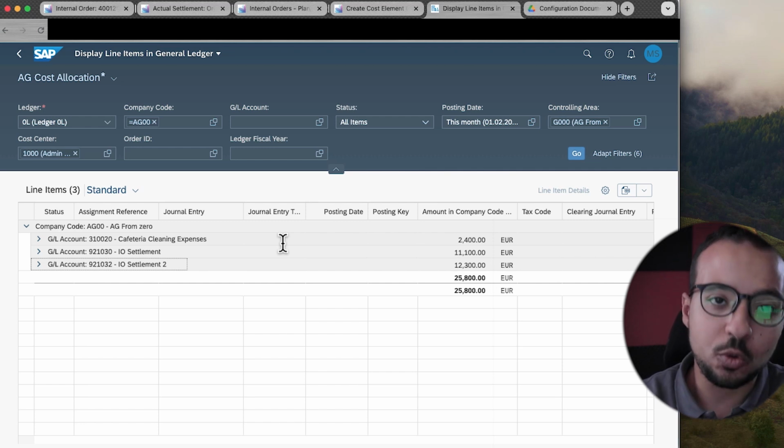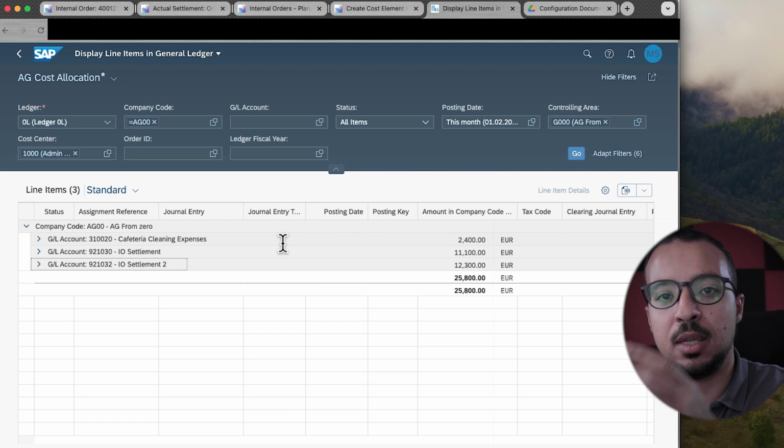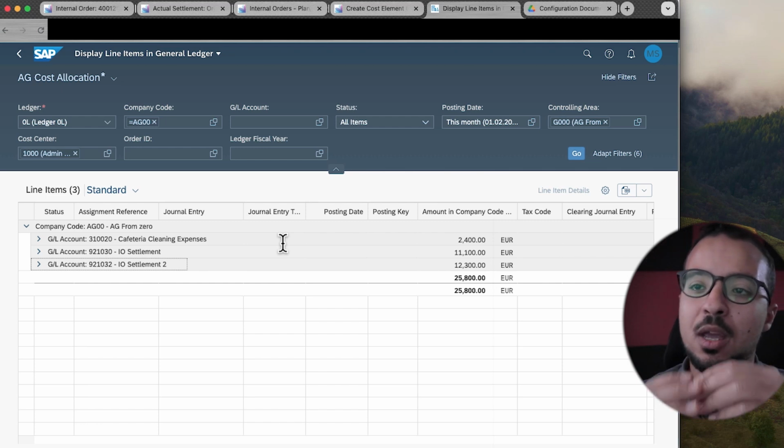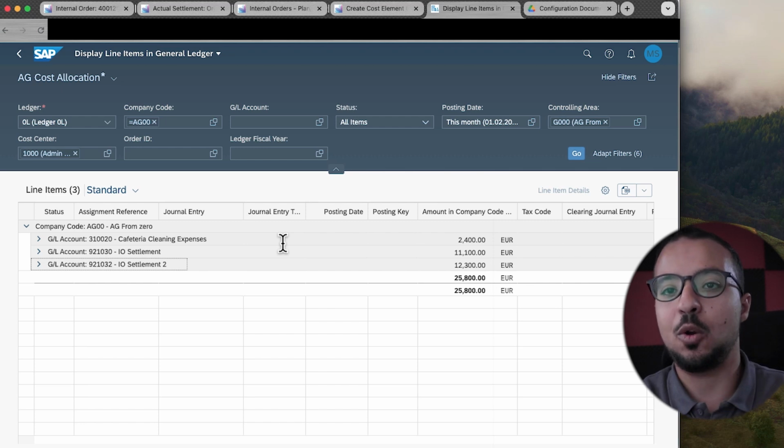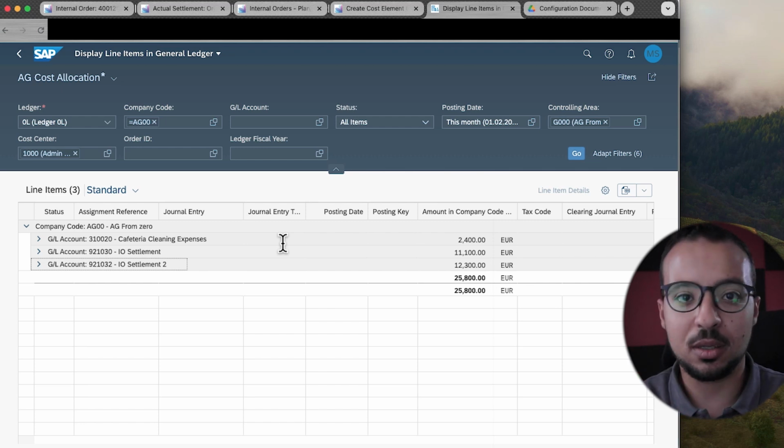So if this is not convenient, then you do the settlement using a secondary cost element. This way, you separate the cost that was settled from the cost that was posted directly to the cost center.